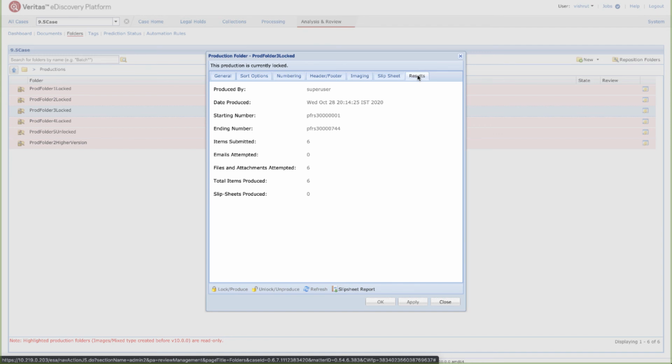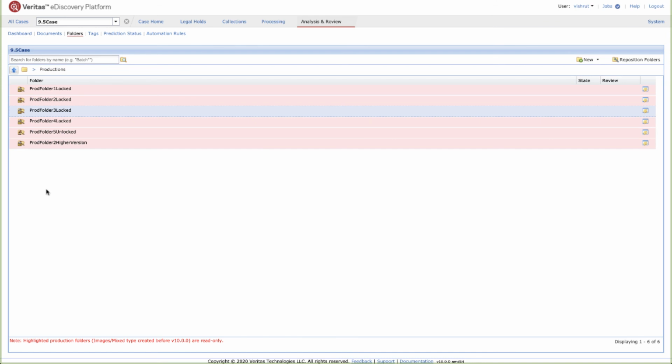What you will have to do, if anything does happen, and let's say you forget a case, is go in and create a new production folder in version 10 after upgrading your case, move your data out of the unlocked folder into the new folder created in version 10, apply your settings and so on there, and then lock that folder, or add more content to it if you wish to. So now that you have your content and your content has been upgraded, cache will already be there, production data will work. So let's go back to your analysis and review.